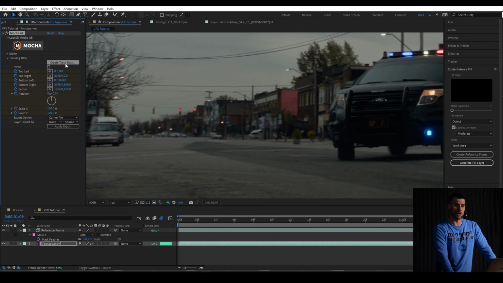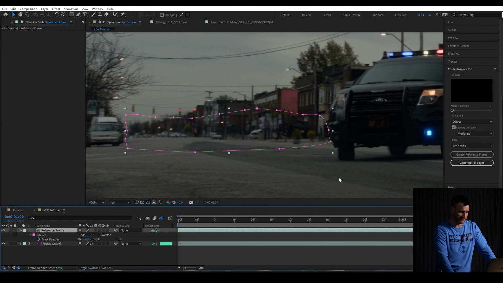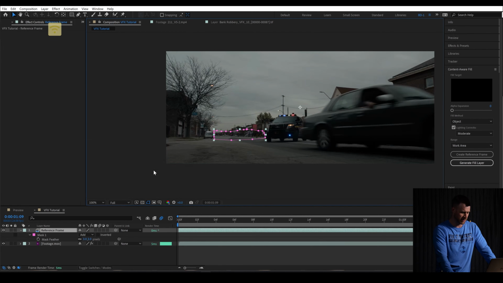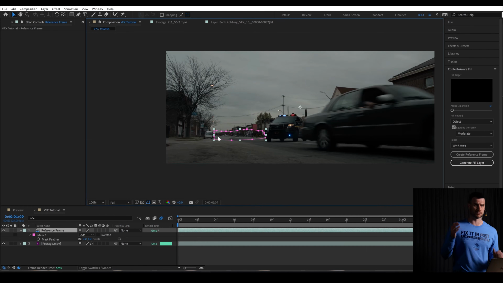Okay, so I've selected that track data for the background, and there's a couple ways you can apply it: corner pin with motion blur and transform. So actually we are going to use corner pin with motion blur, and I'm going to apply that to the reference frame. And it's worth noting that because we created it from this comp, this reference frame is also the same size as the composition.